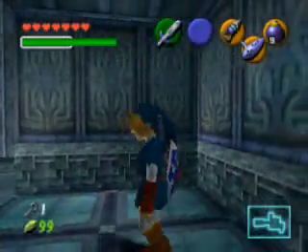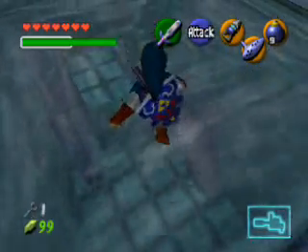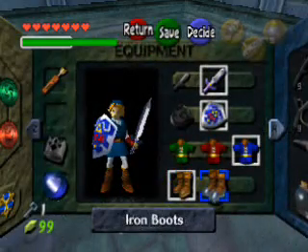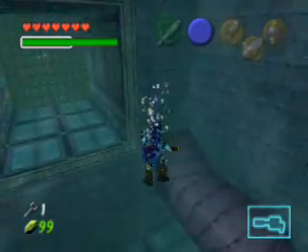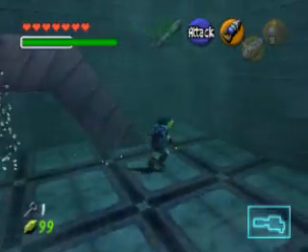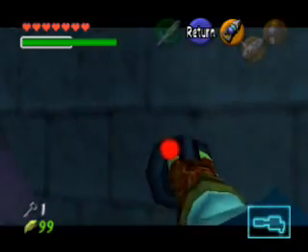But then immediately it's gonna bring us right over into this whirlpool. So just go ahead and make your way in there, and go ahead and put the boots back on, and then go ahead and make your way down to the bottom, and then kind of line yourself up next to this little pipe here. It'll be a good place to point, and then get your hook shot ready.